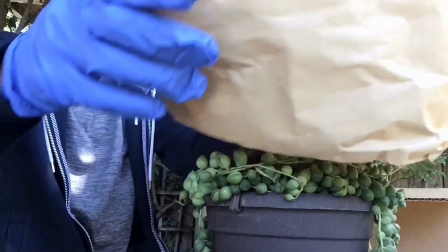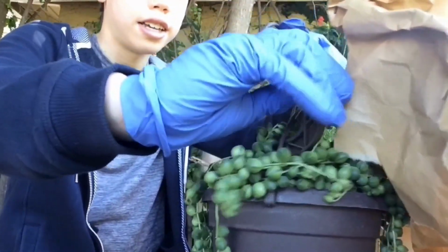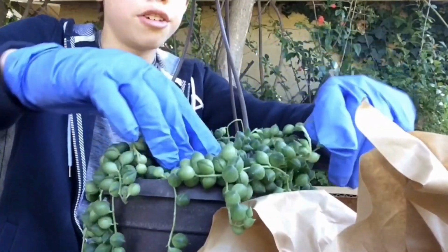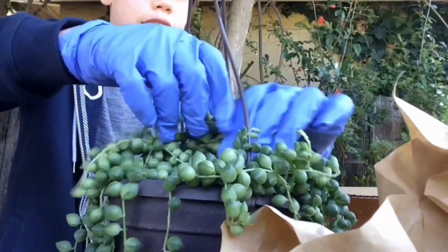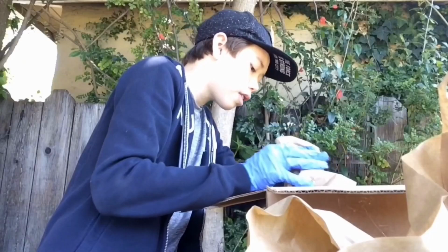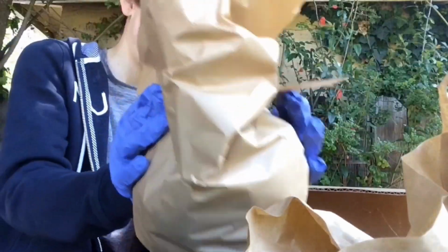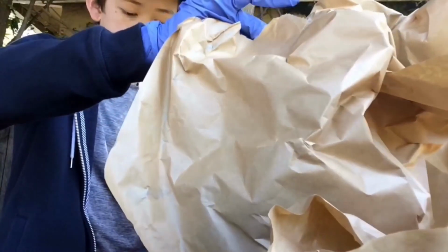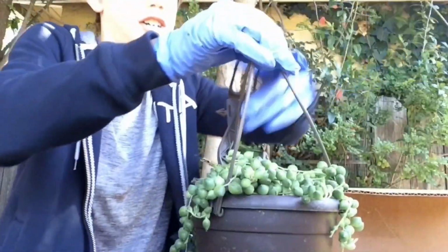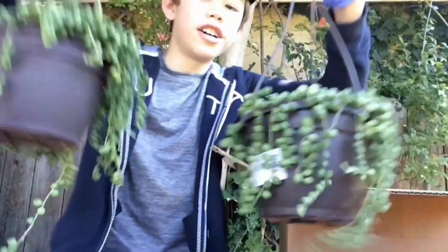Here it is, guys. Dun dun dun. That's a little tingly, but that's alright. There's my new string of pearls. Now that's epic. Okay, let's see what else is in the box. Oh, another string of pearls. Whoa, everything is falling everywhere. Uh-oh. Alright. It's outside, because if it was inside, it probably would have made a big mess, but that's alright. Then we got 2 string of pearls.